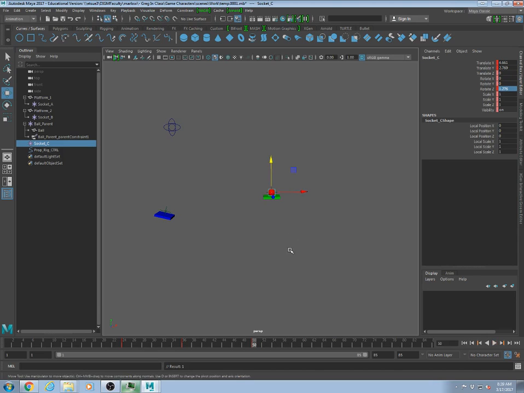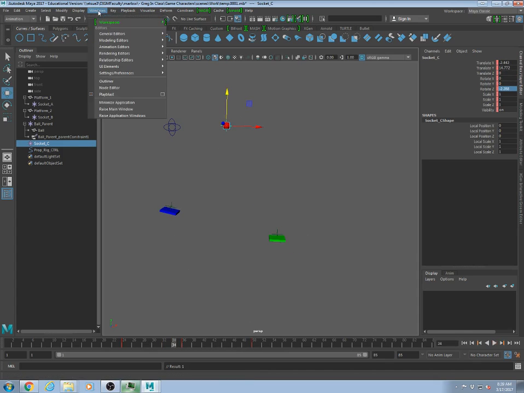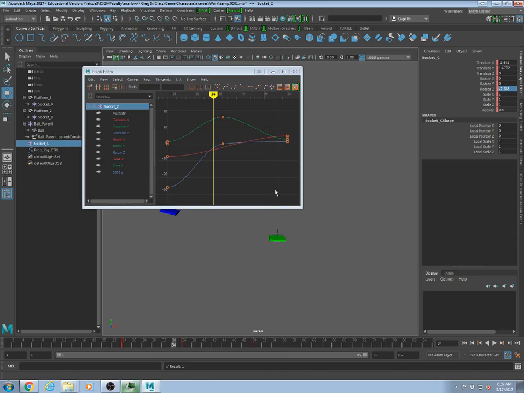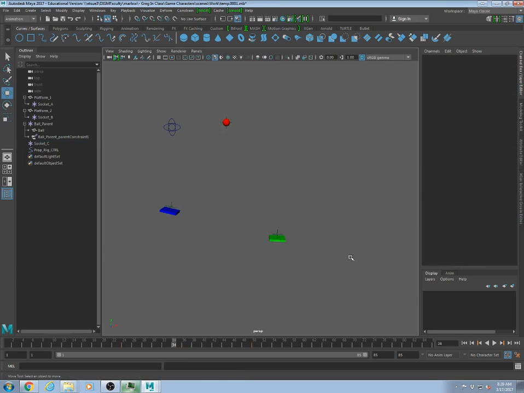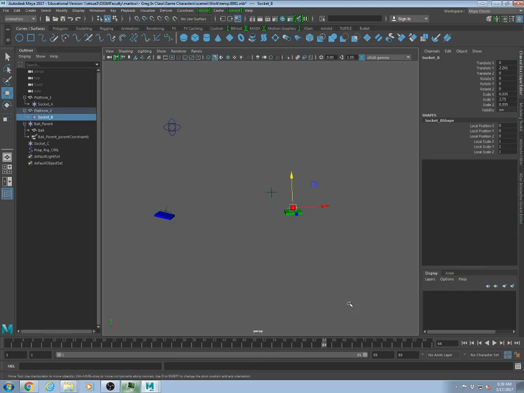This is a little bit of a weird transition, but I could go in here to Windows, Animation Editor, Graph Editor. Go ahead and break some tangents on my translate Y, because I'm guessing that's my up and down. There we go. Actually, it doesn't look very centered, but there we go. Let's try something like that and see what we're getting. To me, that actually looks like it's releasing it a little early.